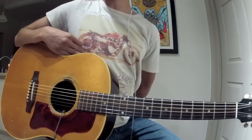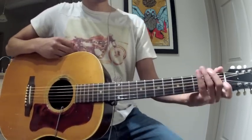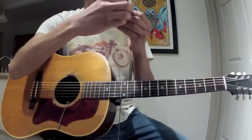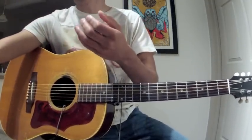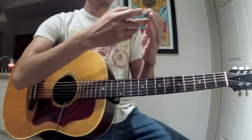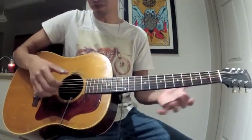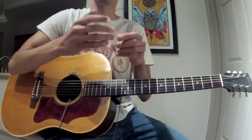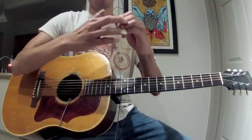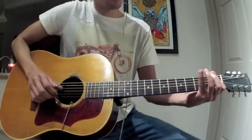The second one, which is what I actually overdubbed when we did the playthrough, is a little bit more complicated as far as the notes. It could be pretty easy to get hung up on certain notes to play. I listened to the original recording, and Dave Grohl doesn't really have a specific pattern to the way he plays it for the most part. It's just kind of random here and there. So we're going to simplify it and play it in a specific pattern.